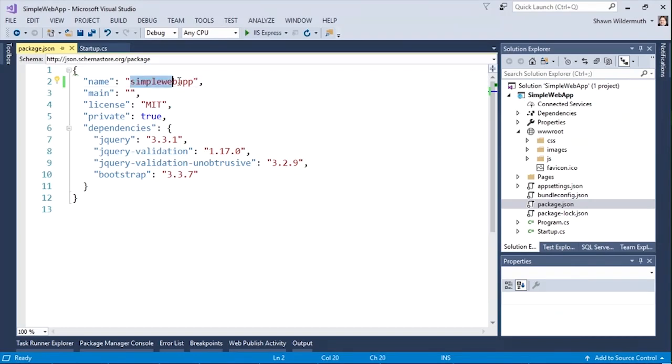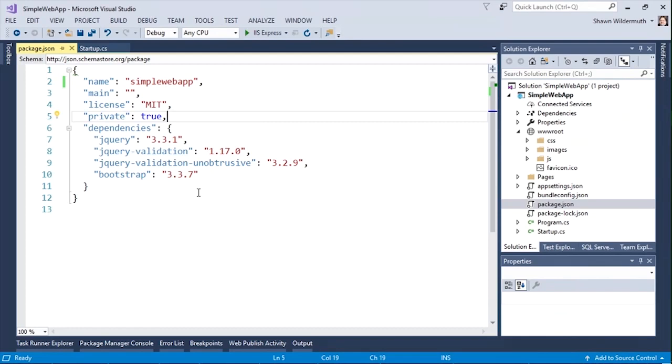The only thing I did was change the case of the name of the project, because that is something that package.json requires, that all package names are lowercase. Not a big deal in the way we're using it. Remember that this package format is really used to create these dependencies as well for NPM, but we're just using it in a read-only fashion to get our dependencies.